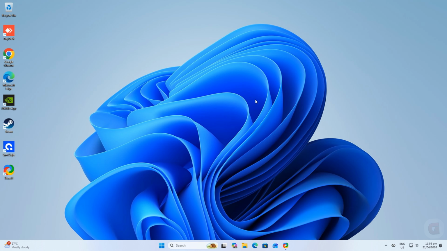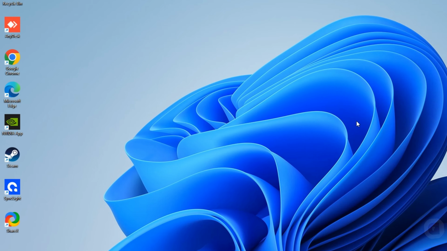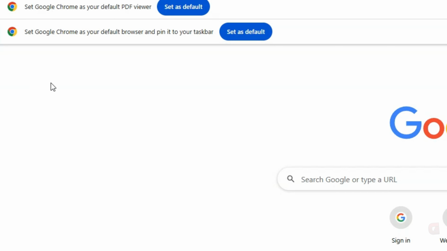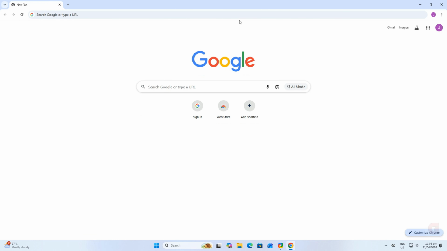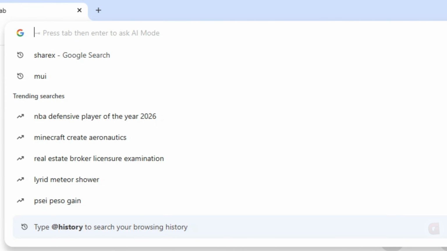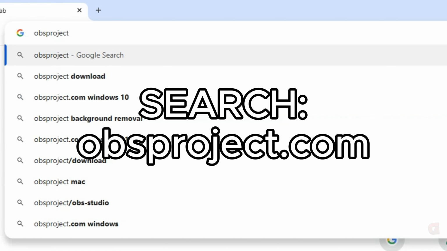So to download the OBS Studio screen recorder for free on your PC or laptop, it's actually pretty easy. Just follow what I'm going to do. For the first step, I want you to go to your Google Chrome or any web browser on your device. And once you're on your web browser, next, you will need to go to the official website of OBS Studio, since that's where we will download their app. So just search for obsproject.com on your search bar.